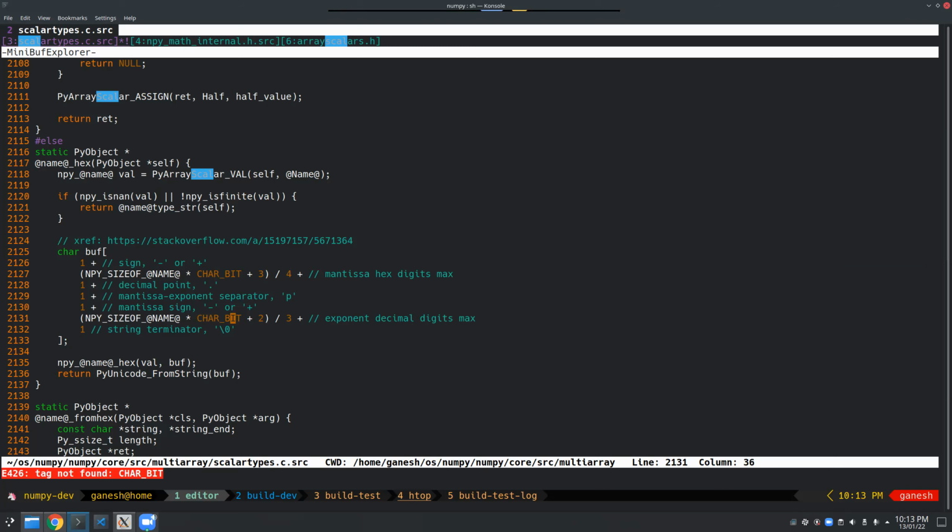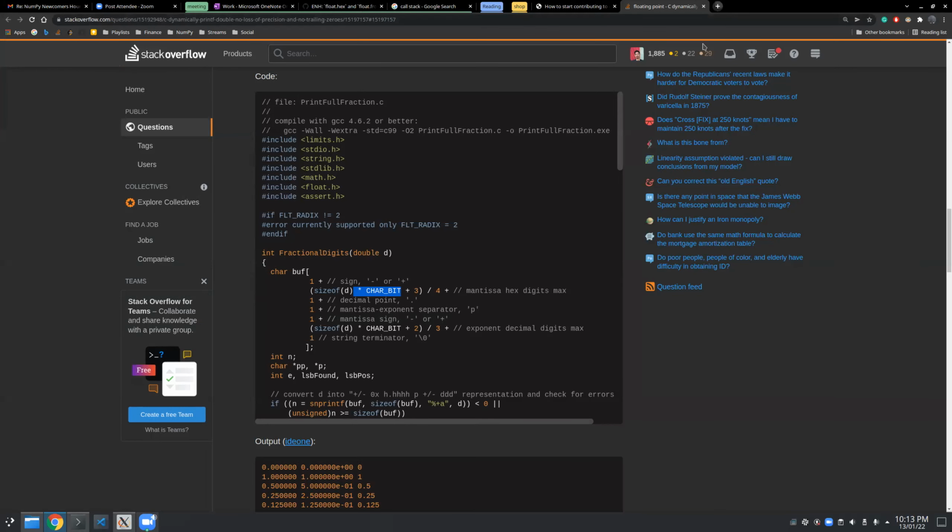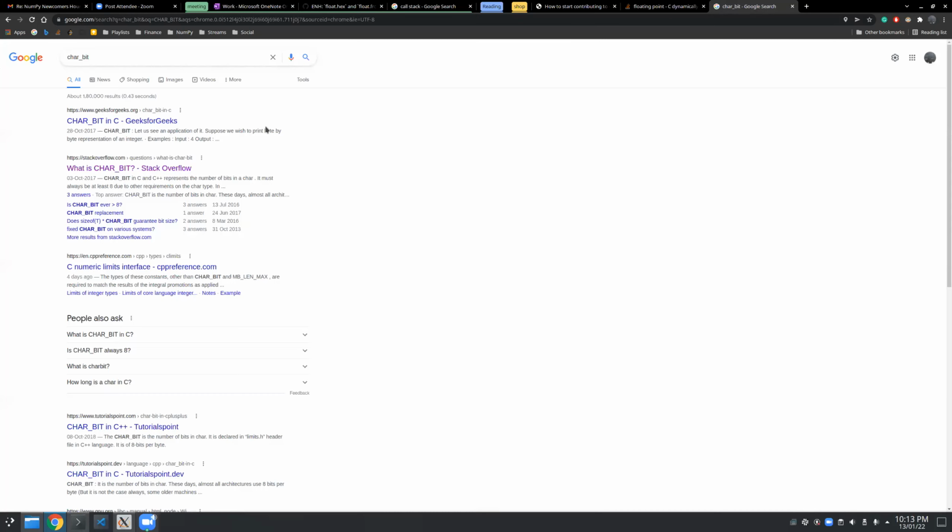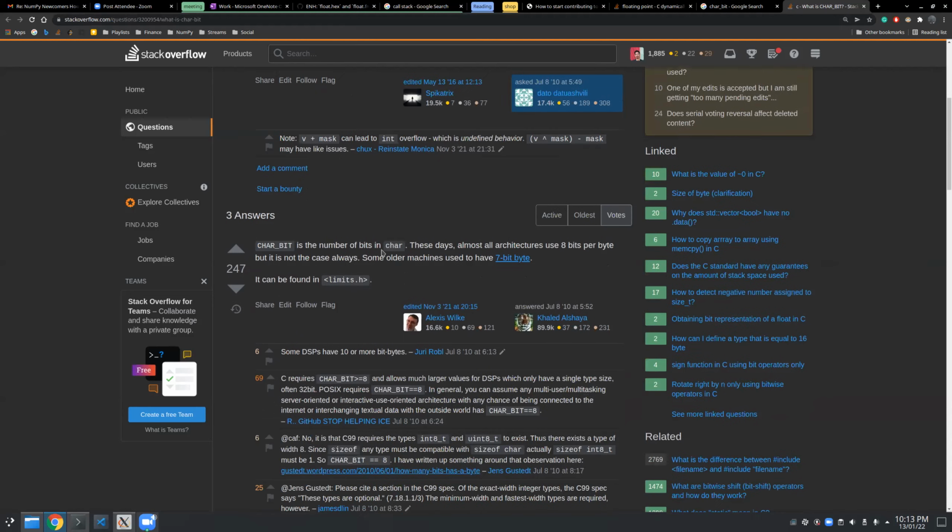So let's say this is defined in some header file called limits.h or something, you won't be able to find it. Our best bet is to just Google this. We'll search for CHAR_BIT, and we can see that it's the size of a character in a machine. Typically it's 8, but just for backward compatibility, it could be 7 as well.